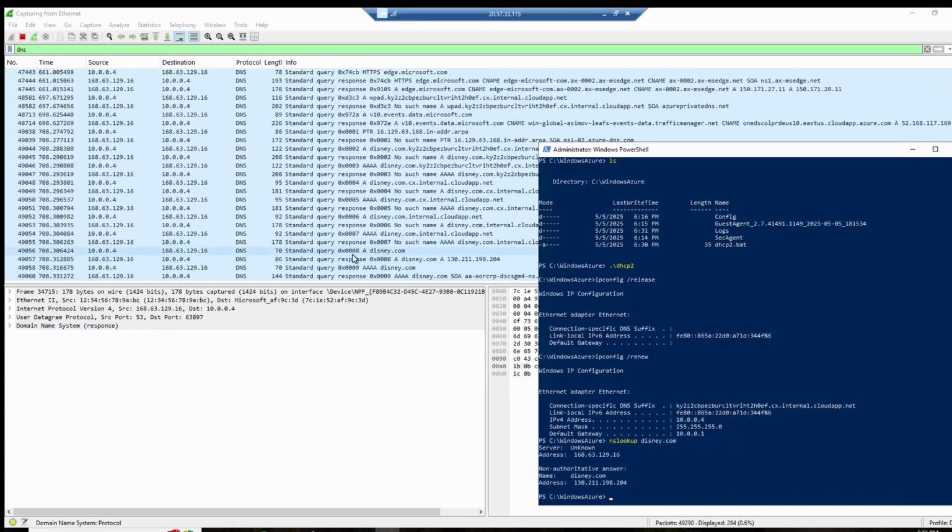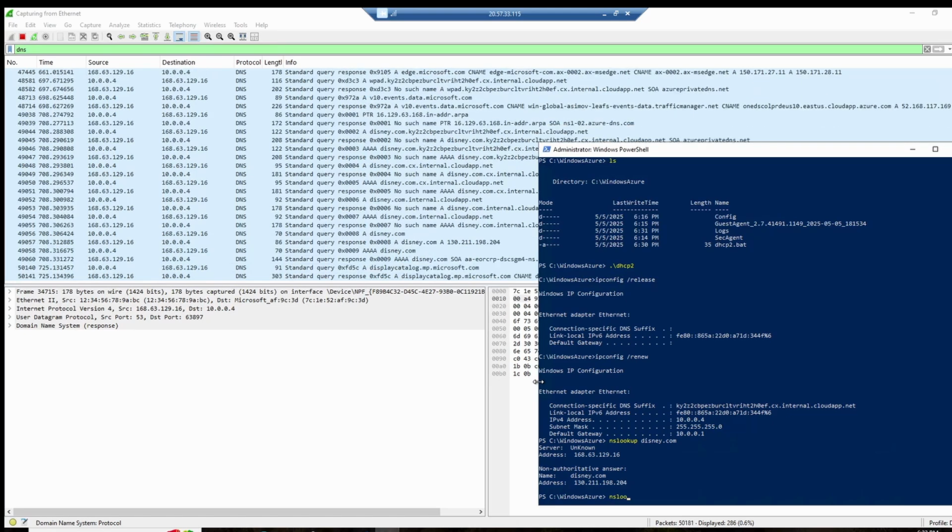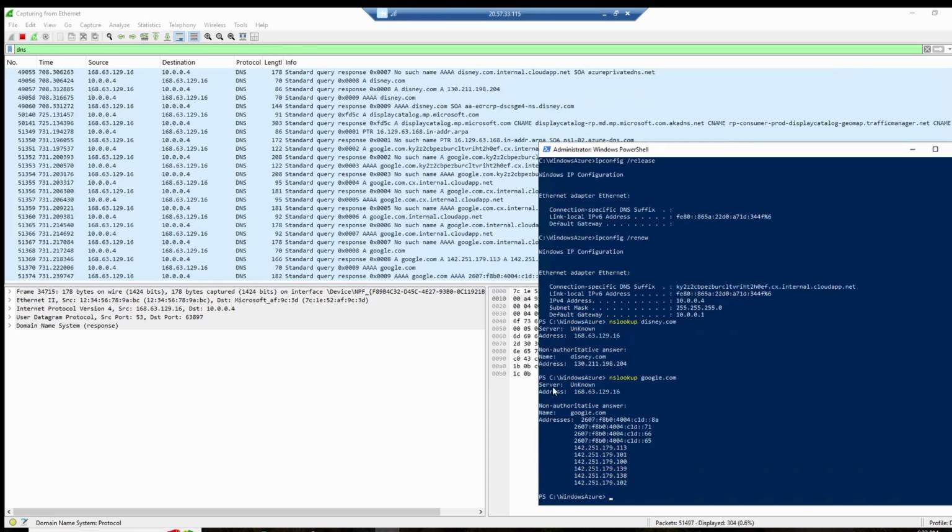You can see it popped up, and that's good. We'll just do another nslookup for Google. And you can see we're getting responses in Wireshark.